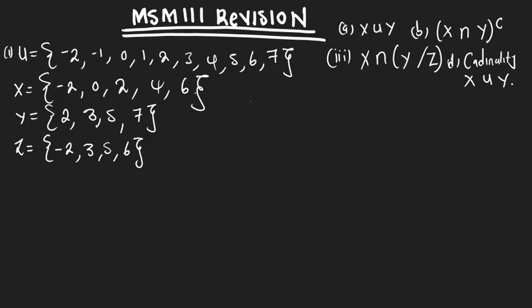So we do the solution. I won't be doing this much. Anyway, it's okay like this. So we do our solution. We start with X union Y. What set is this? We are uniting X and Y, so we are uniting this set to this set. What is X union Y? What is that set?